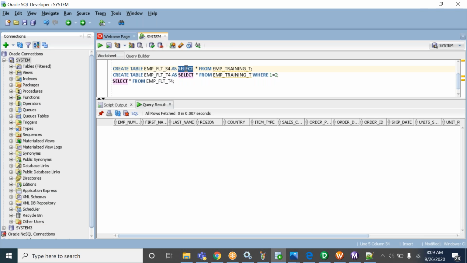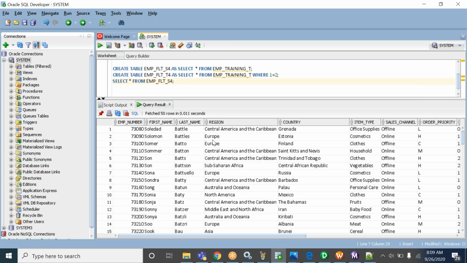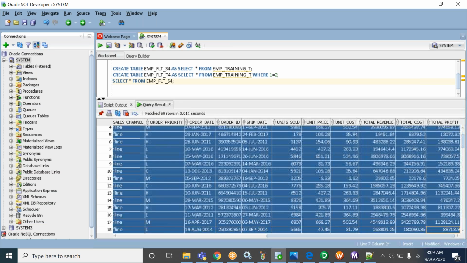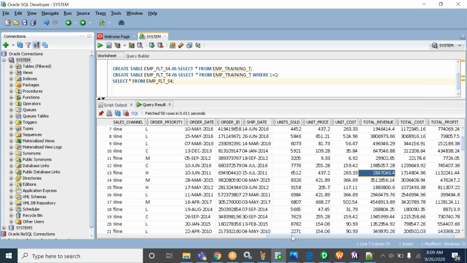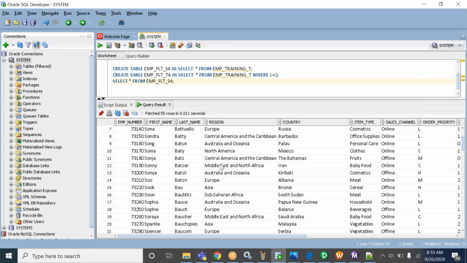Okay, so now while practicing, you have to write a condition inside the filter transformation to load only country equal to India or country equal to whatever country, Mexico. If you write a condition like that and execute it, you will have confidence that you have created the mappings on a huge number of data, and you can also feel like in real time you'll have a huge number of data like this. Also, we have different data types of data. So if your mapping fails, you will come to know why it has failed with the different data types of data, and how to fix it. All these things you will come to know.